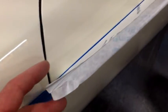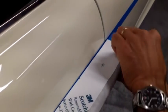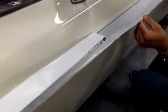The best way we made this work was to cut the paper backing off the tape backing about an inch, 3/4 of an inch or so. That way we have something that'll stick to the car. So we did that. Now all we got to do is pull the paper backing off and slam it on there. Pretty simple once you get the whole concept down. Helps if you have two people.